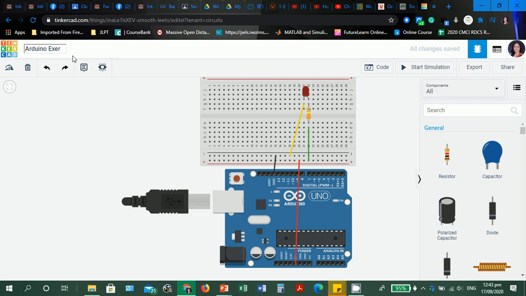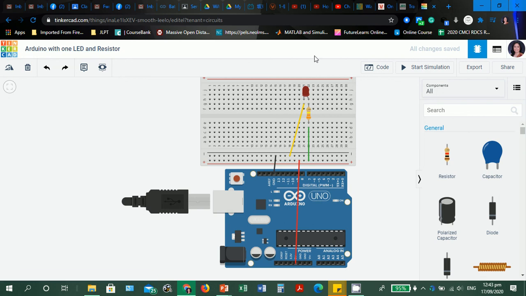Or let's just be descriptive if you want to: Arduino with one LED and resistor, to make it more descriptive. Then press enter and it will change. You can change it to any file name that you want. Okay, so we're already done here.